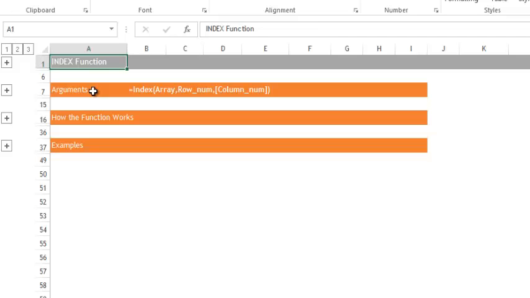In this video we're going to be looking at what the index function does by definition. We're going to look at some of the arguments of the index function, in other words the inputs that go into the index function so as to return the desired value. And also we'll be looking at how the function works, looking at some examples, and broader examples to help ram the understanding of the index function in our minds. Well, let's start and see what the index function does by its definition.